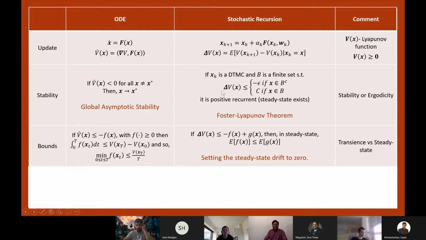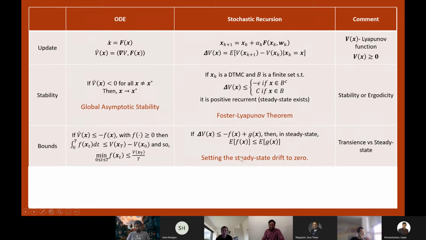Here, again, I look at the drift, and instead of just saying it is minus epsilon, I say it is minus f of x plus g of x. In fact, this Foster-Lyapunov can be thought of as a special case of this. Then, in steady state, under some conditions, I'm not being very precise about the theorems I'm stating in the slide. This is just to provide an overview. Under some conditions, one can show that in steady state, the expectation of f is upper bounded by the expectation of g. Many times when we use this, g is a constant and f is a quantity we need to bound. So we essentially have a steady state bound on the expectation of f of x.